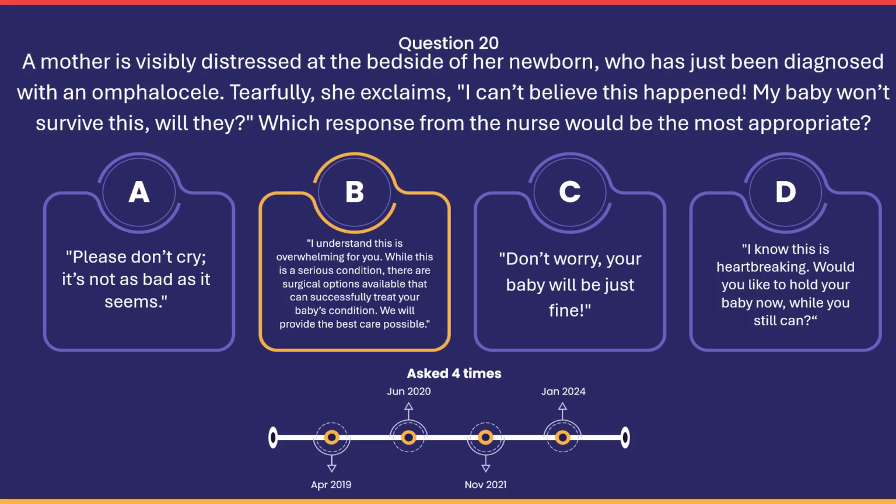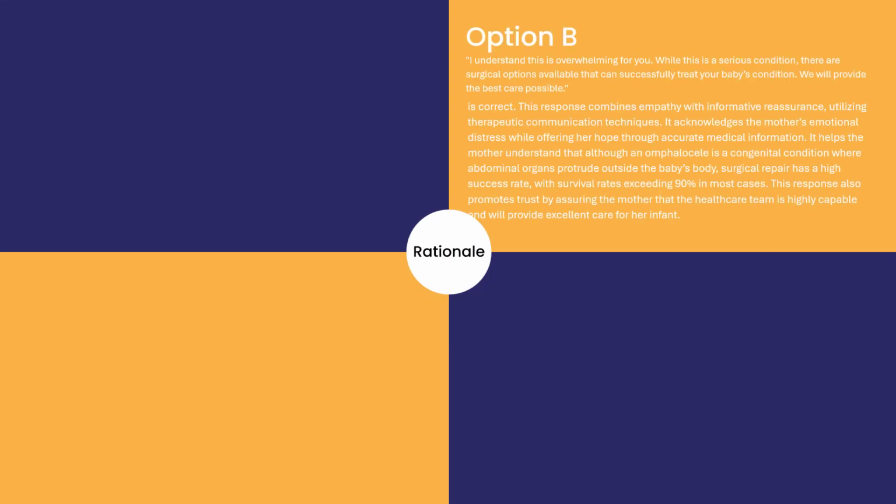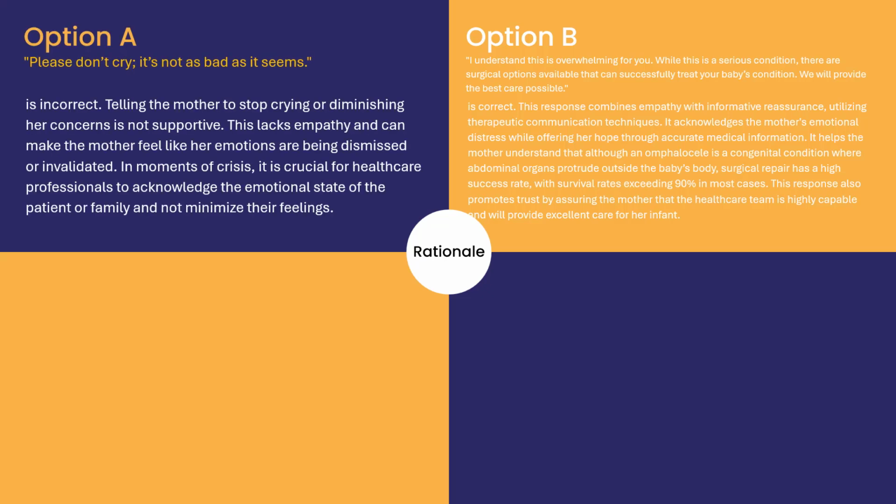I understand this is overwhelming for you. While this is a serious condition, there are surgical options available that can successfully treat your baby's condition. We will provide the best care possible. B is correct. This response combines empathy with informative reassurance, utilizing therapeutic communication techniques. It acknowledges the mother's emotional distress while offering her hope through accurate medical information.